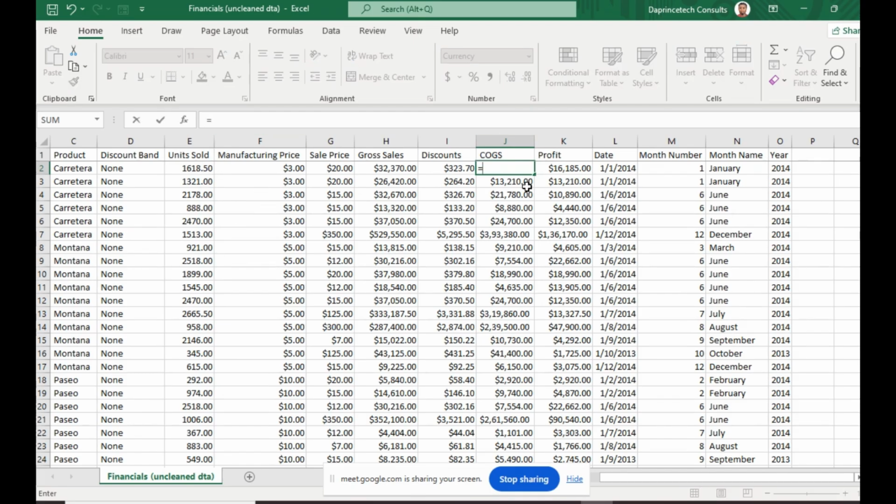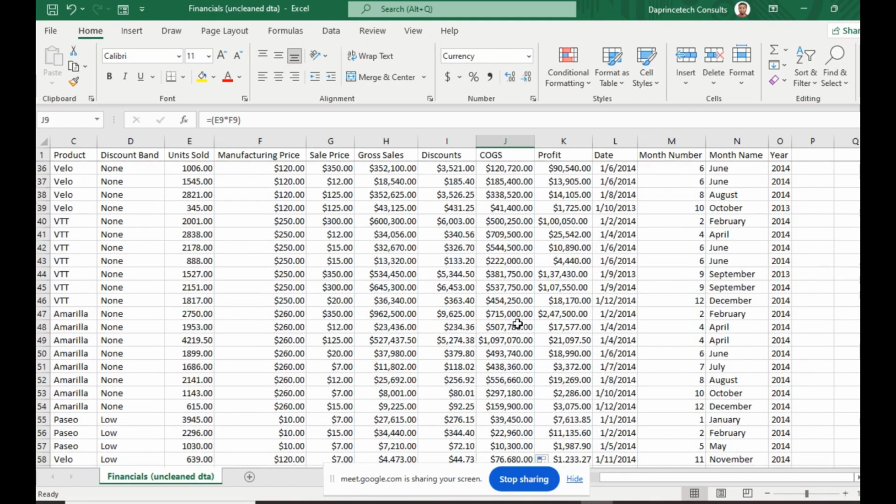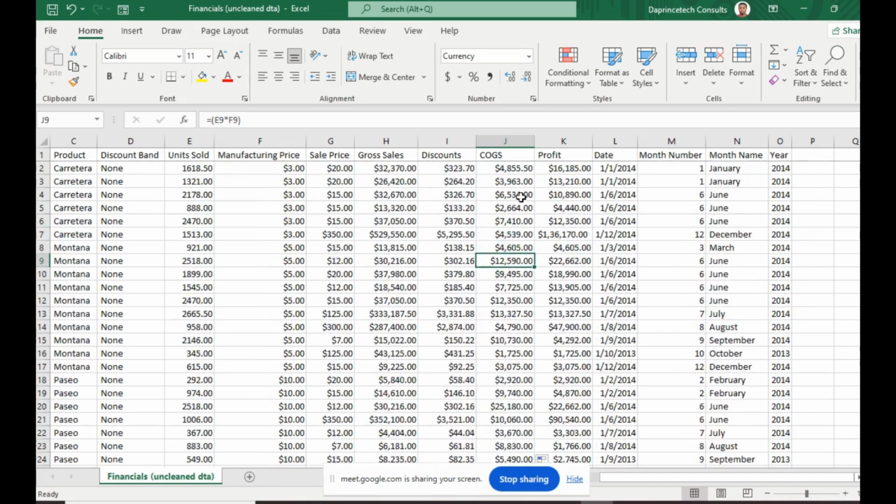So equal to, in brackets, your unit sold, E2, then multiply by manufacturing price, which is F2, close bracket, you press enter, then you autofill this one also down. You autofill this also down. This is accurate. You can see everything has moved to right alignment, so it is accurate now.